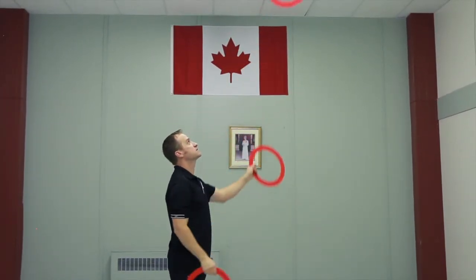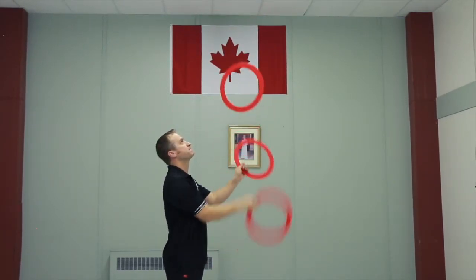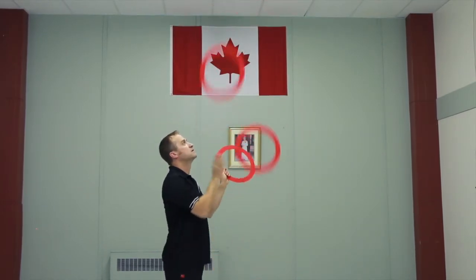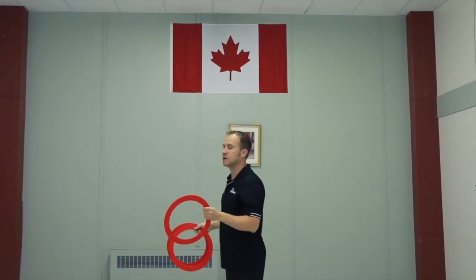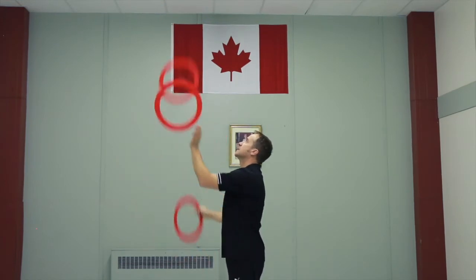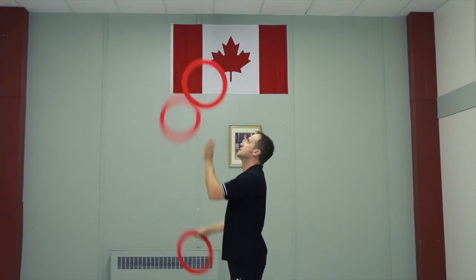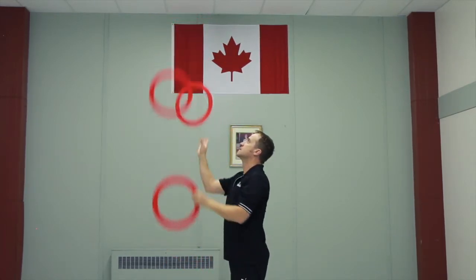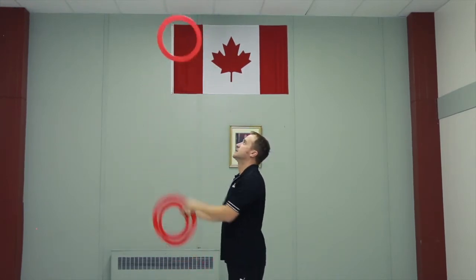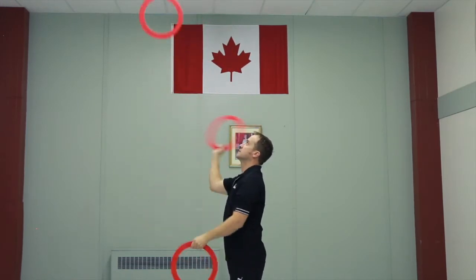High right, flourish, left. High right, high left, and the flourish is already done. So if you can do 1, 2, then we turn around, we learn it on the other side as well. High left, flourish, high right. High left, high right, and you can practice doing it a little bit lower. Okay, and then you can put them together. 1, 2. 1, 2, 3, 4, and keep going if you like.